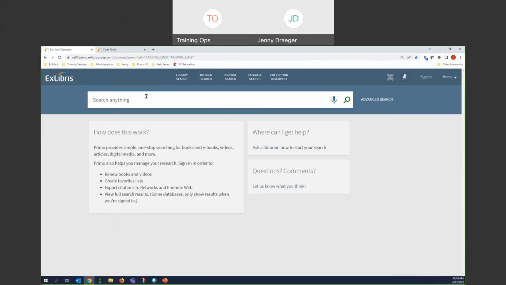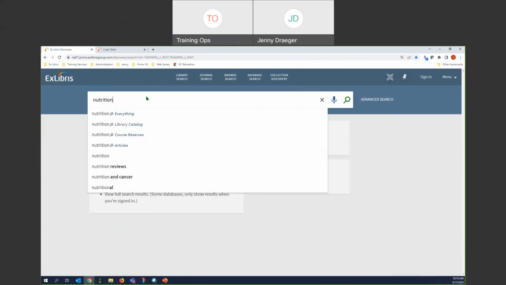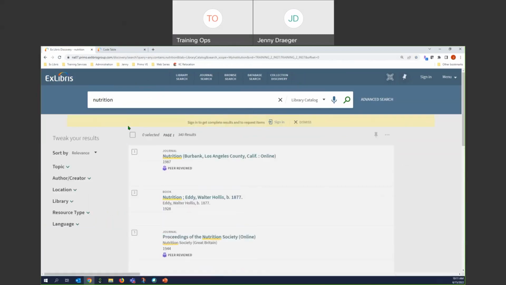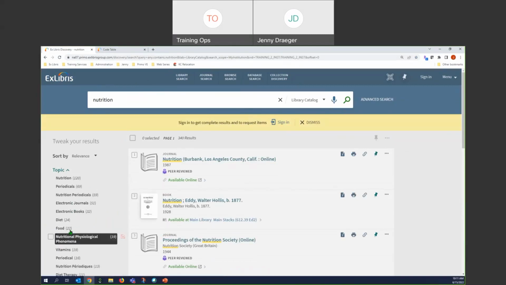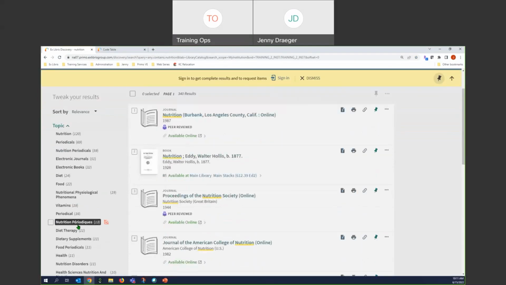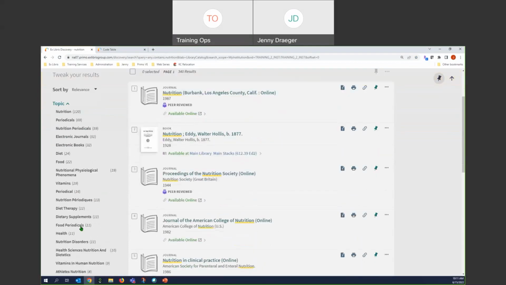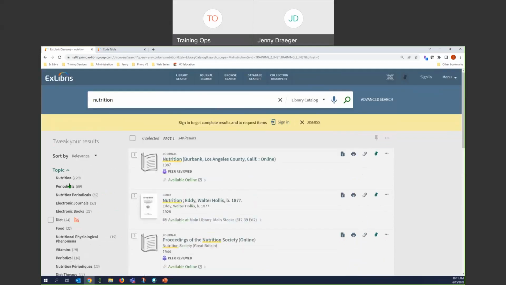Back here, and I say nutrition, and I'm going to just do a library catalog search. So here's nutrition, and we've relabeled the subject headings as topic. These are our subject headings. So here's nutrition. You see nutrition periodicals, other nutritional, nutrition periodicals in French, etc. So you see these other subject headings.